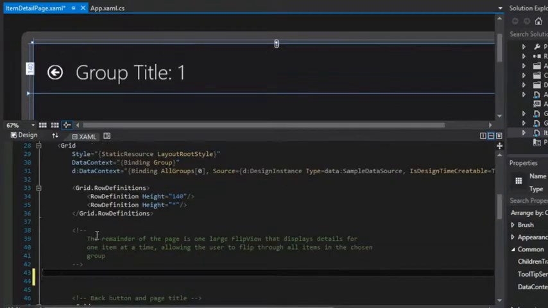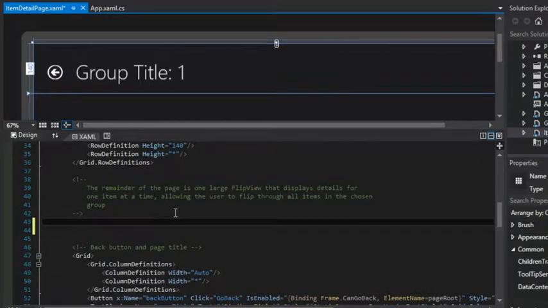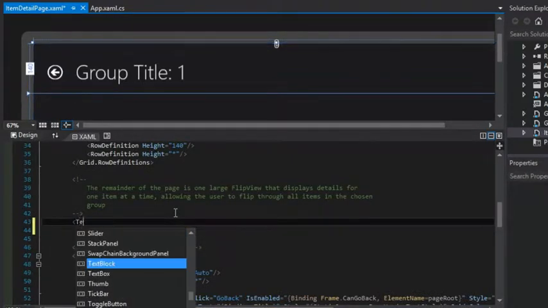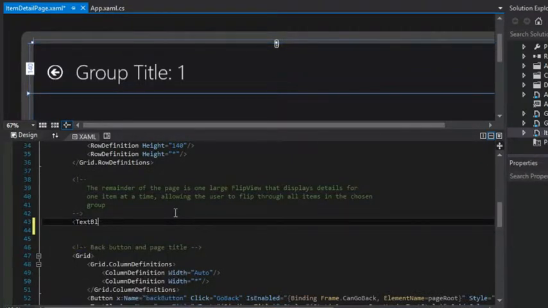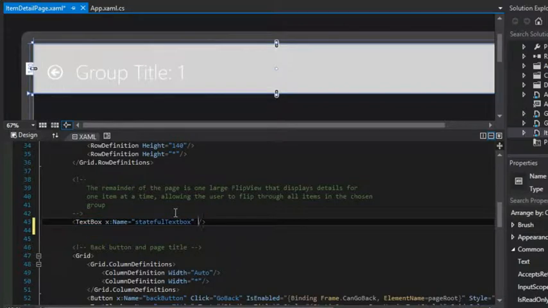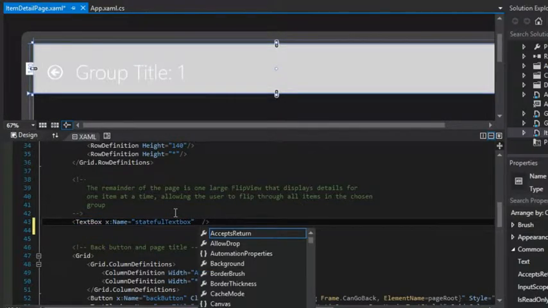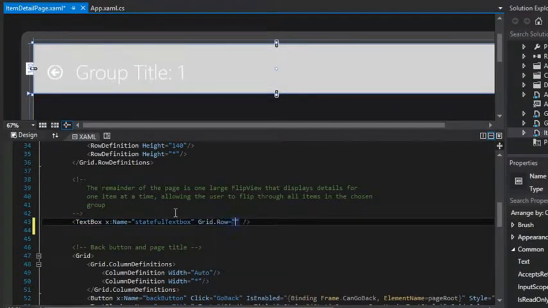Alright, but what I am going to put in its place is a text box. We're going to call this a stateful text box. And I think we're going to have to make some changes here. I'm going to put it into grid.row equals 1.